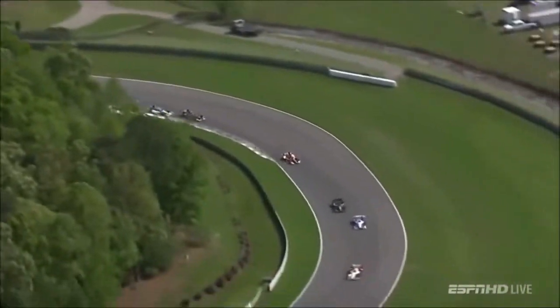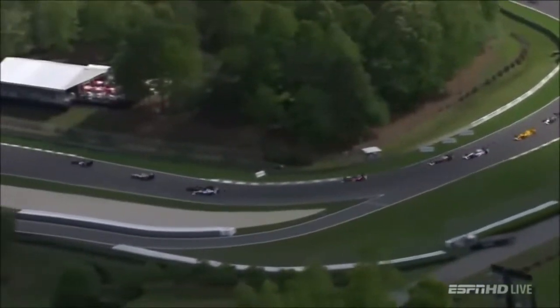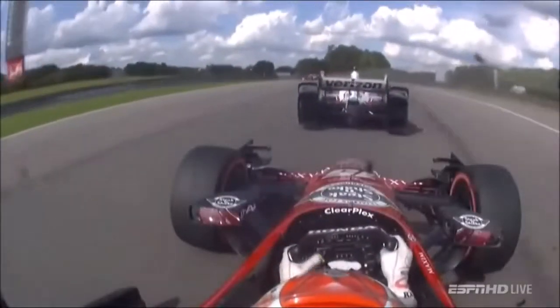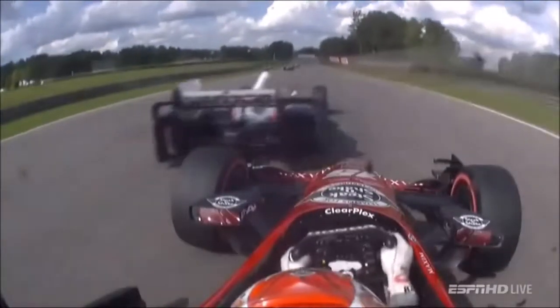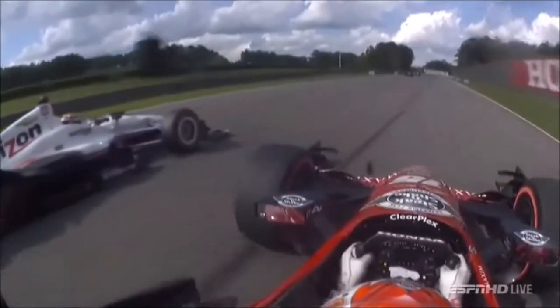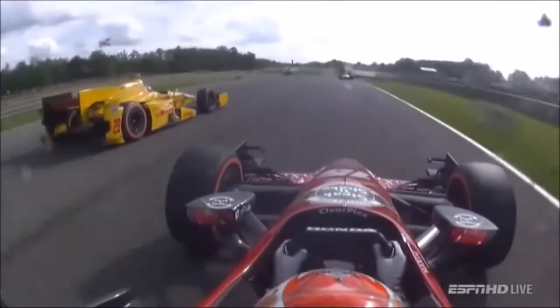Wow. Elio Castro Neves one out due to that pit stop issue with Joseph Newgarden. Newgarden is making that corner his own. That's exactly where he put a move on Will Power early in the break. Graham Rahal did get by Will Power, but wasn't cleanly. It didn't look like it. Let's watch Graham Rahal draft up behind Power, and it looks like that left front end fence just gets into the rear right wheel. Pull it off, and he's got no push to pass left. He has to do this totally on racecraft. Yeah, doing it all on his own.